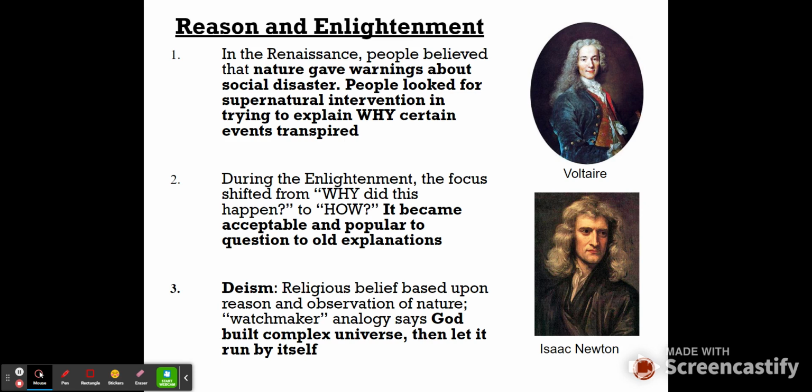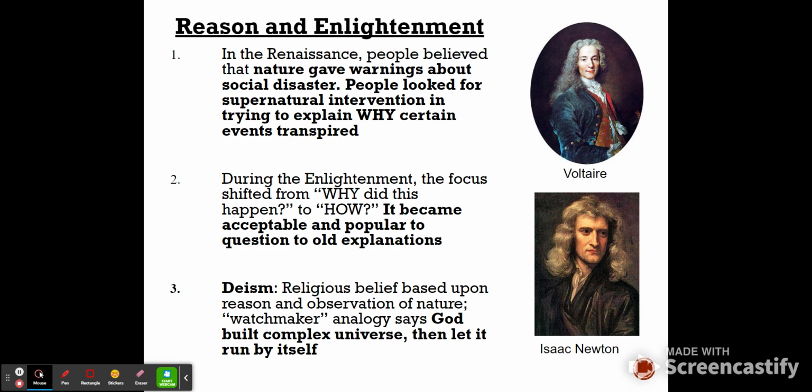Deism becomes popular at the time as a religious viewpoint. Deism says more or less God was a watchmaker, he made the world, and he left it ticking. He doesn't really intervene in the world anymore, but we can look around at this great machine that he made and admire how nicely it works. But we're not going to worry too much about divine revelation or doctrine or stuff like that. We're just going to say, oh yeah, there was a God and he made the world, and pretty much left it to its own devices. And that was a very popular idea at the time.